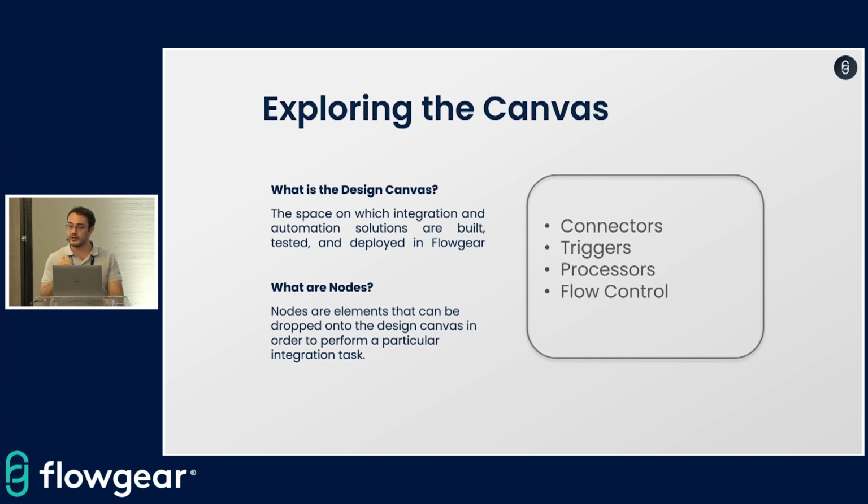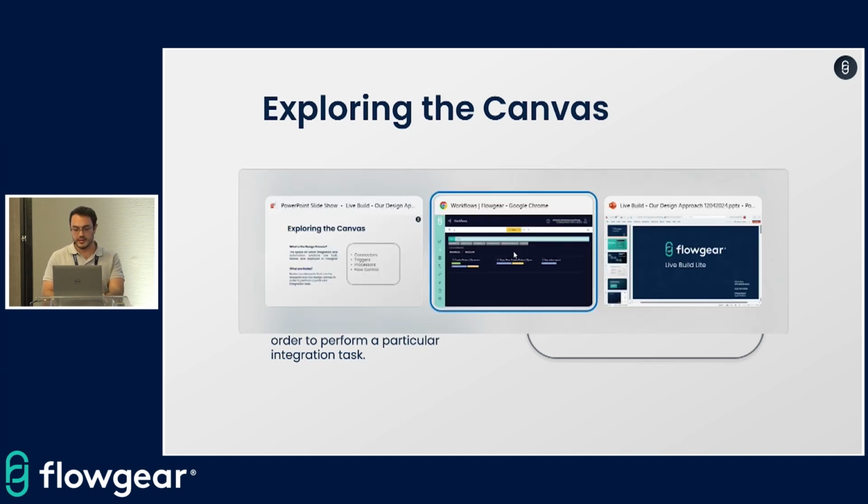We will go through the categories of those nodes, so effectively where their place is in the platform, and we'll do connectors, triggers, processes, and flow controls. I'll leave that up to Carl to actually go through. I think that's about that for this, so we'll hand back over to Carl. 100%. Cool, go for it.